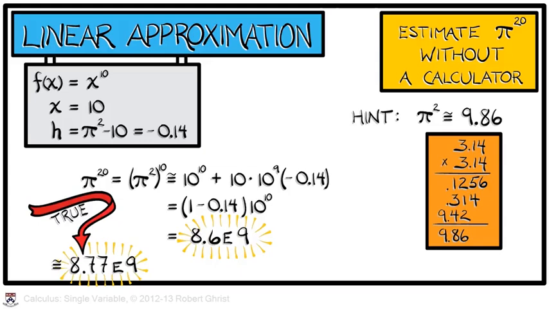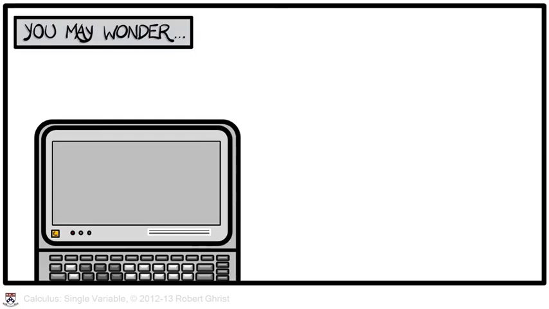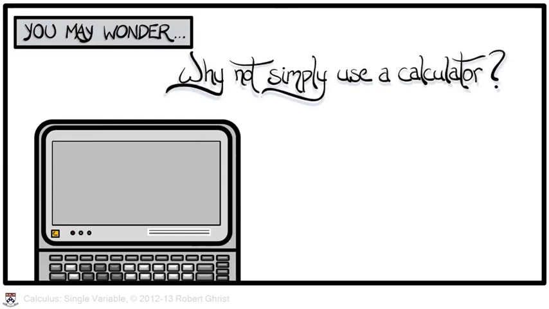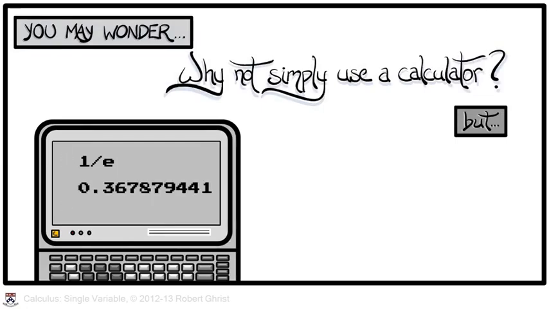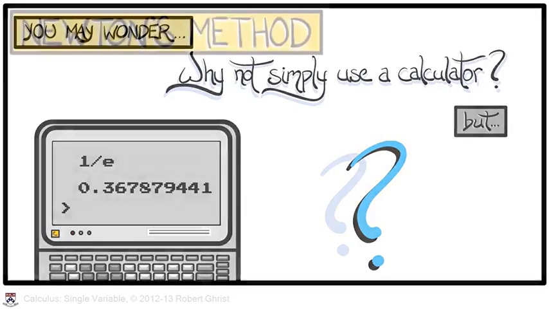We're not terribly close, but we at least got the number of digits correct and the first digit correct as well. We're within 2%. Now, I can hear you wondering why we don't simply use a calculator. But what is the calculator doing? How does the calculator compute a number? Well, the calculator is using linear approximation as well, often through the following algorithm.